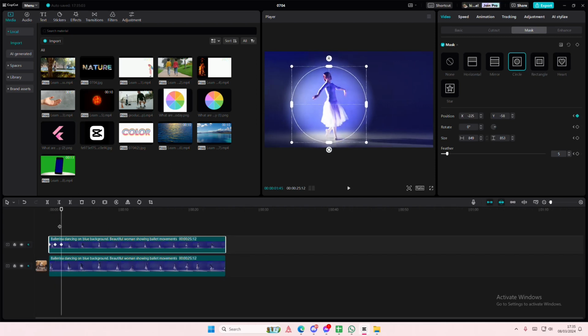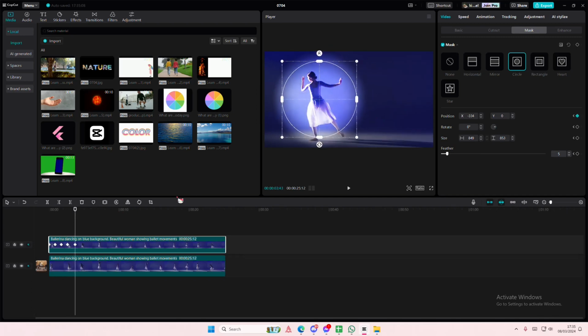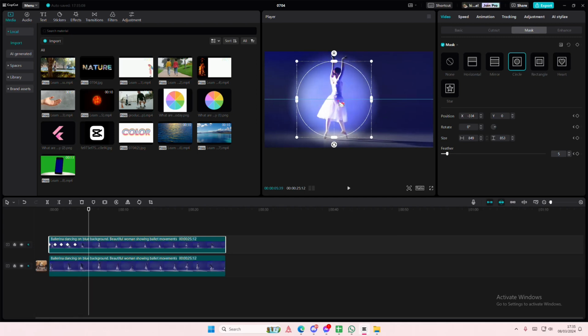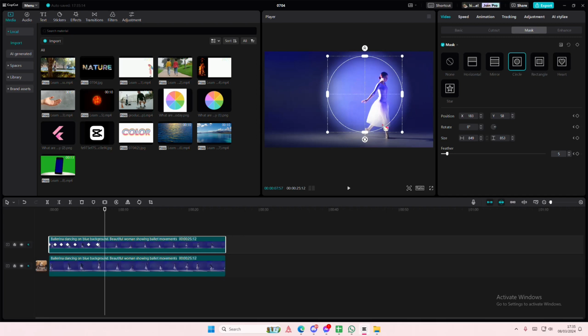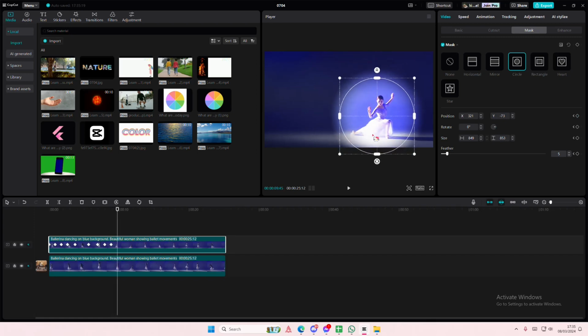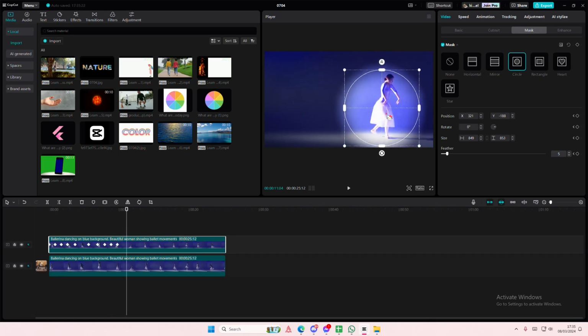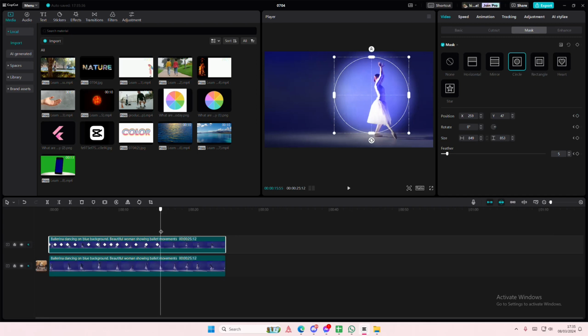So you're just going to move it here and then maybe up here a little bit and then down here and then up here and then to the side here and then to the side and down here and then down a little bit. Then she goes kind of like down here. And you're just going to do that until the video ends, of course. And you're just going to want to follow that person's movement a little bit.